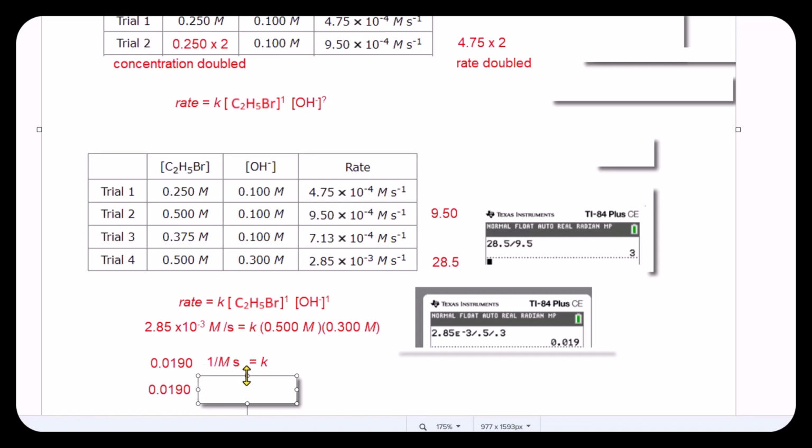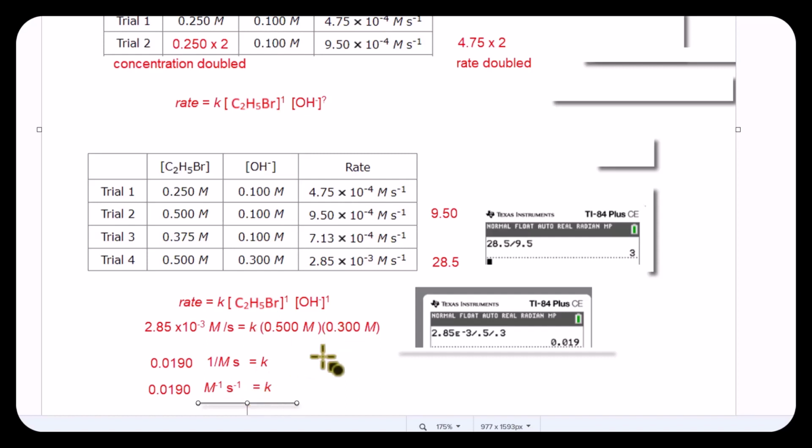Now, notice I had to include a unit. If I look at this, I'm solving for K. I'm still going to have my per second as the denominator. I'm dividing by 1 molar. That cancels that 1 molar out, and then I'm dividing by another molar. So I now have an extra molar in the denominator. This is usually written this way. On an AP exam, you're going to get 1 point for the K and 1 point for the unit. So be very, very careful with your units.